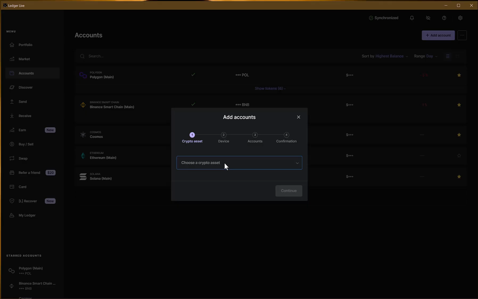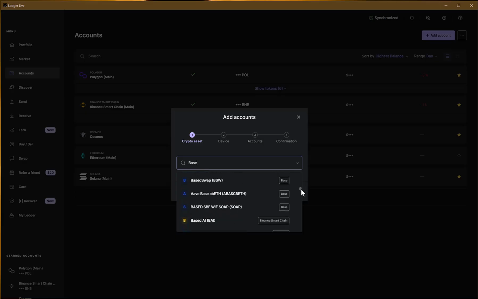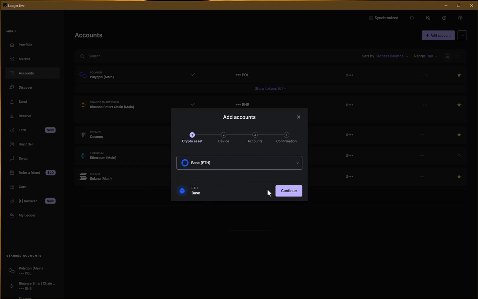First things first, let's search for the asset name, or the network. So if it were Polygon, you would search for Poly, and Polygon is right there. So you search for Polygon and you'll see POL as the token. But in our case, we're looking for Base. Base is a bit tricky. You have to actually scroll down to catch the Base token. You're looking for Base with ETH in parentheses. It's way down. There it is. We continue.